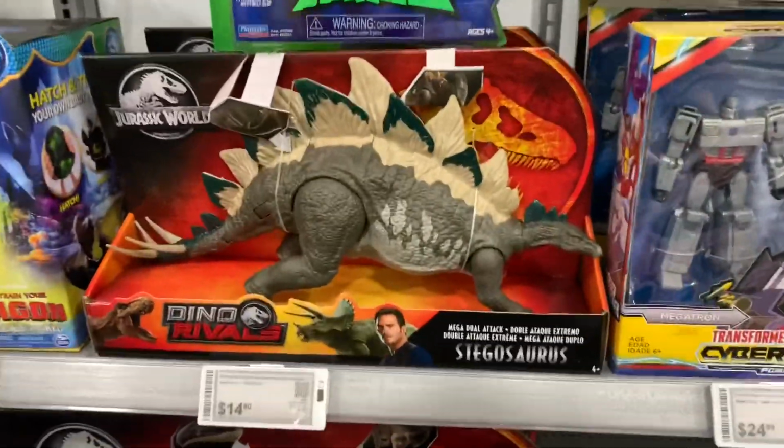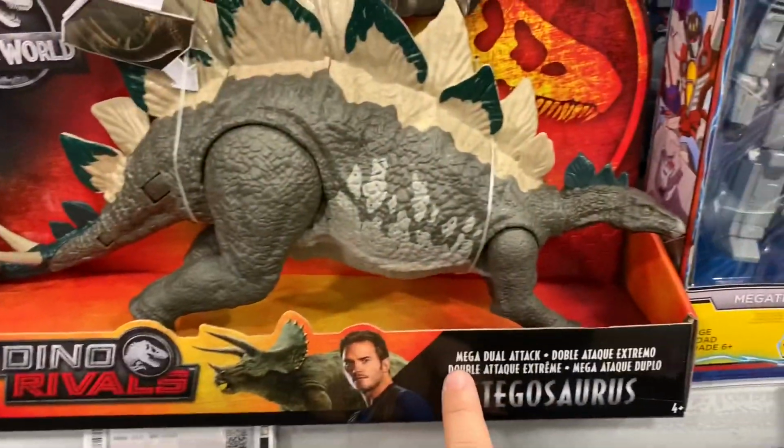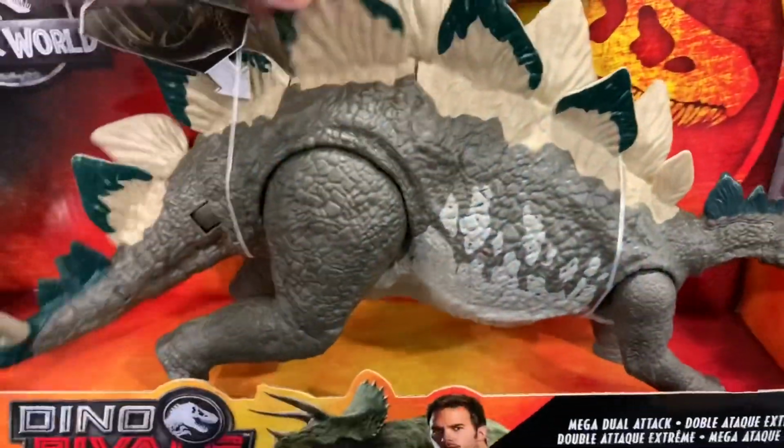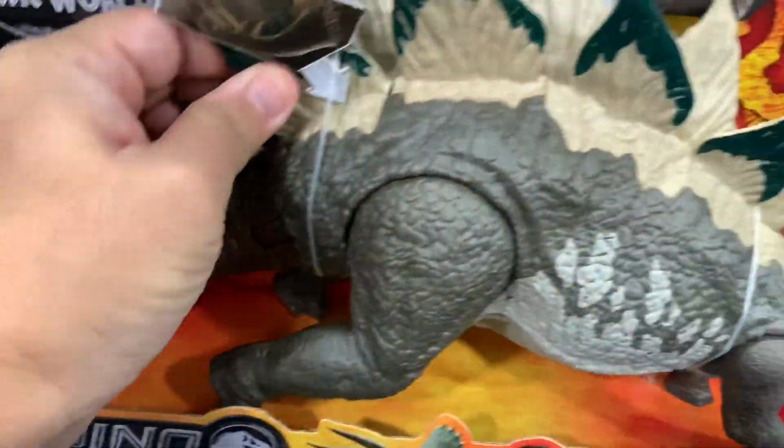Awesome. I'm at a Best Buy, and I've never seen this before. Stegosaurus, Dino Rivals, Mega Dual Attack. What's a Mega Dual Attack? So, okay, this is for the tail swipe. And then what controls the head?